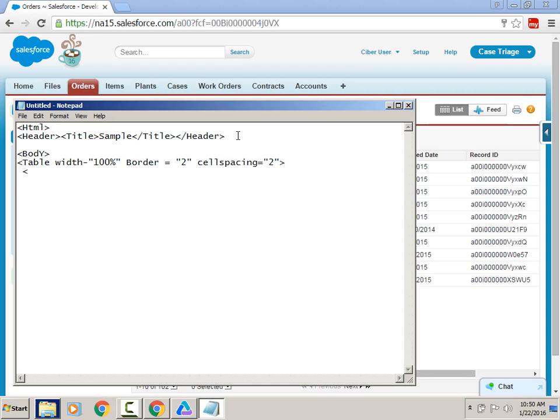Then give tr, you create a row, then you give td, with width maybe 25%. Employee name is a column name here, and you can close.